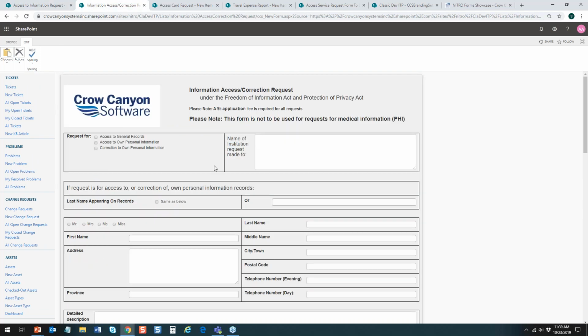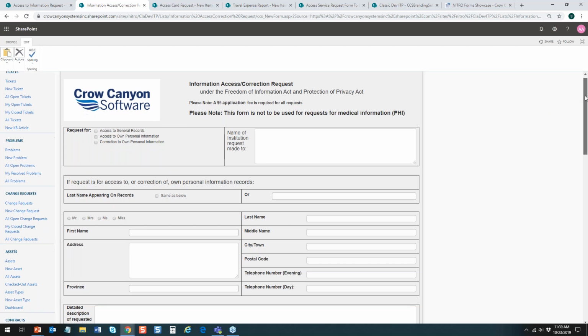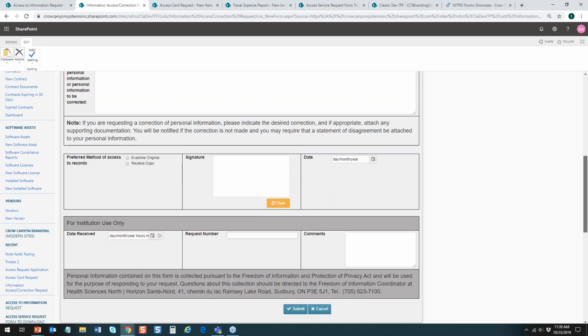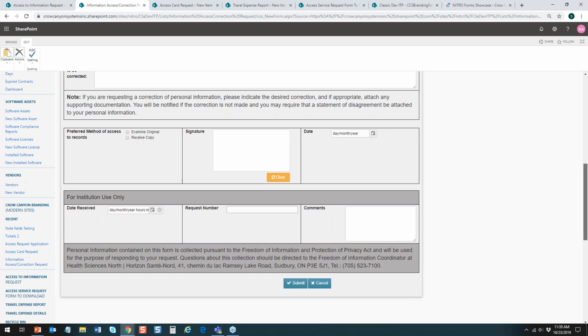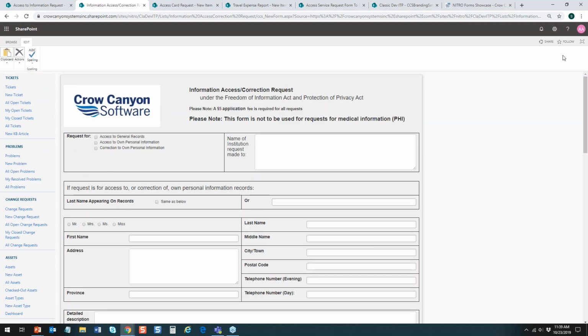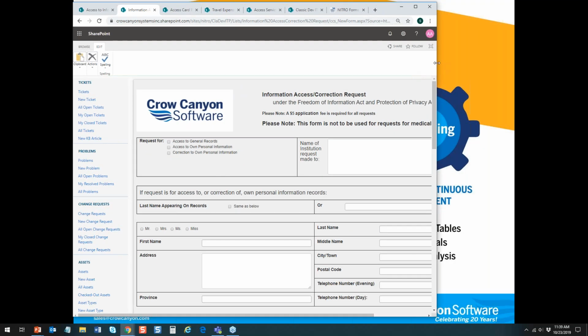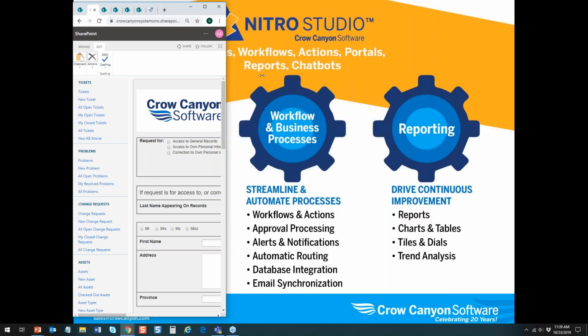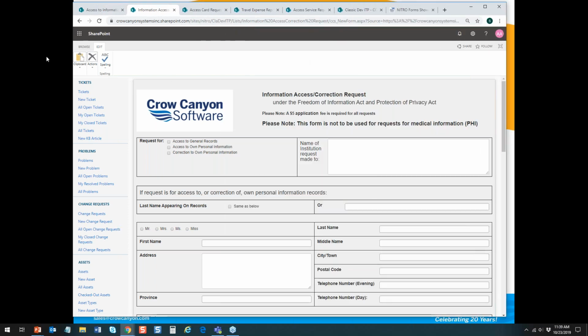We can have forms like this, and we have such a variety of forms. We can have whatever form works in your environment, whatever form you need to replicate. And if you put information on it for an institution only, we can make these read only for the end users and only available to certain other users. We have signature pads. If somebody clicks something, it can open up another area, dynamic forms. And these should work on a mobile device. Let's see if this is a mobile friendly one.